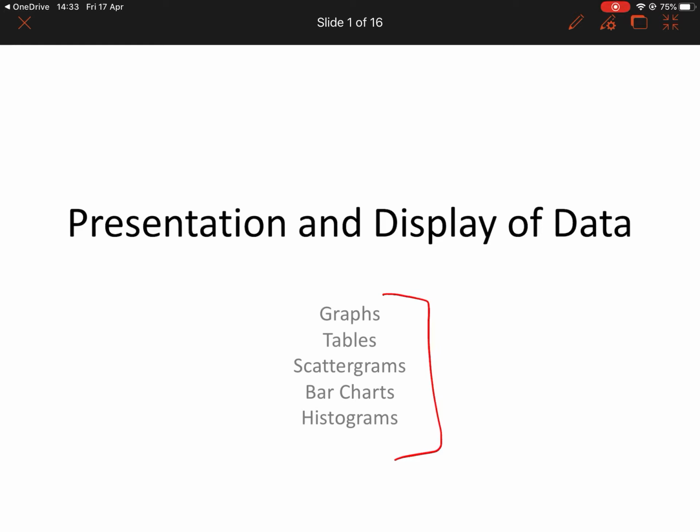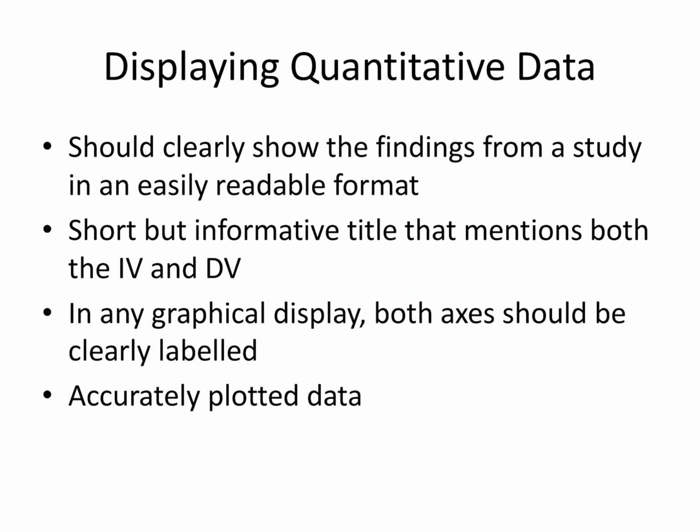And the type of graph that they choose to use is going to be dependent on the type of data that they're wanting to display. So we'll be having a look at the different types of data and the best ways to display those in this video. First of all, just some general rules for displaying any type of quantitative data, quantitative being data that is in a numerical form.